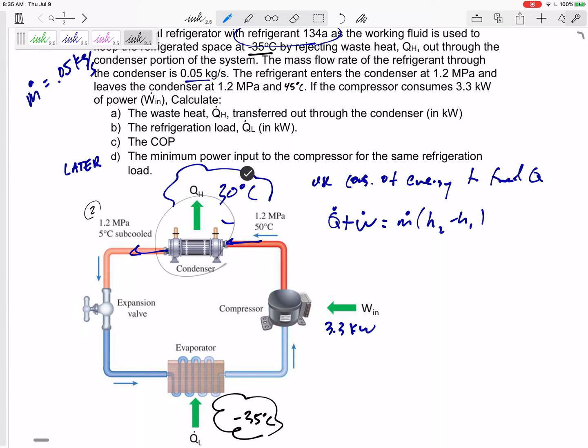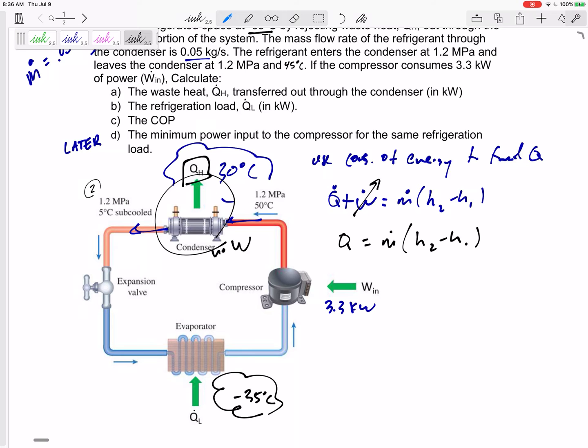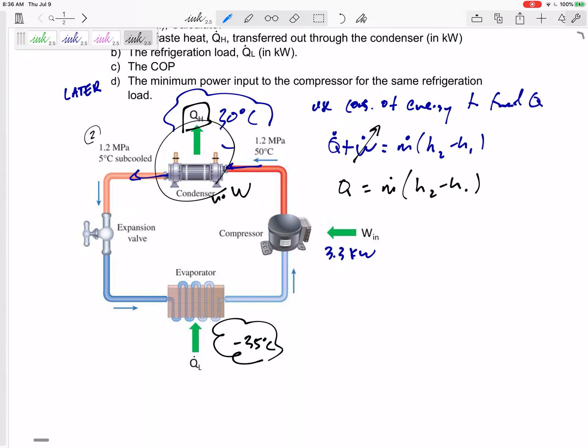Right here at the condenser, there is only Q, there's no W. And so it's really M dot change in enthalpy, M dot change in enthalpy. So that is how these refrigerator problems get a little bit harder. It's not that bad. It's just a little bit of a twist. Instead of giving us the Q, they tell us the properties before and after, we get the delta H times M dot, that's the Q.